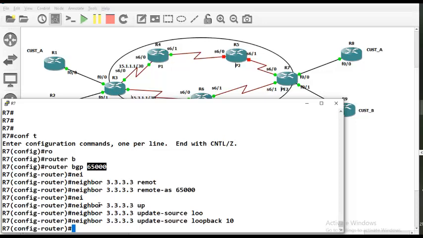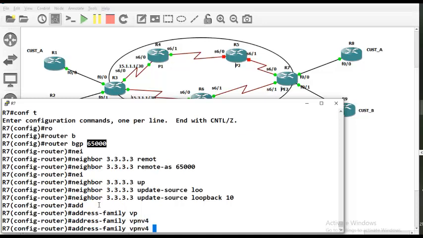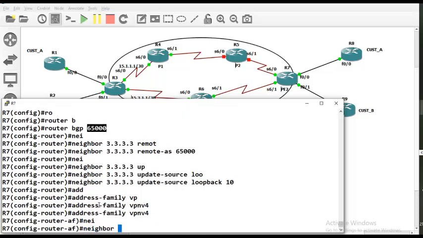You can also do activation of VPN v4 now itself. Address family VPN v4. Neighbor is 7.7.7.7. Sorry, 3.3.3.3. Activate.